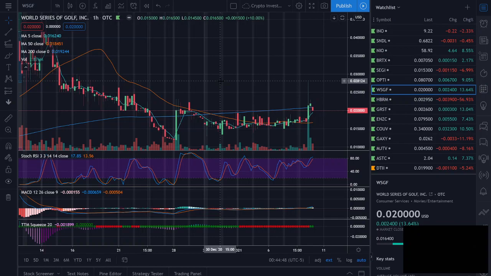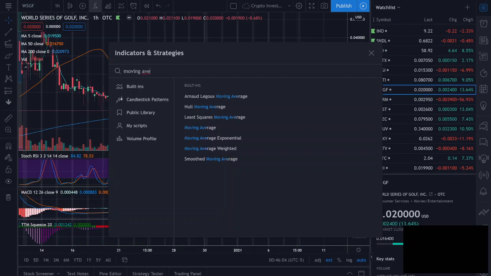Okay, so let's start with how to add a moving average line, a simple moving average line. You have to go to F of X right here, indicators and strategies, and click on that. It opens a window of indicators and strategies, and all you need to do is type moving average. And there you go. Right away, you see moving average right there. All you have to do is click on it as many times as you need.